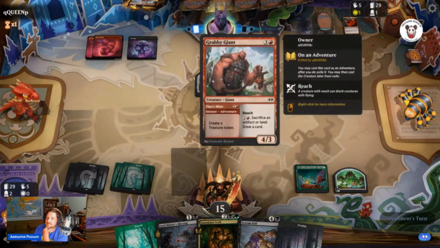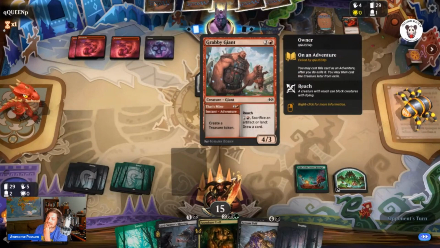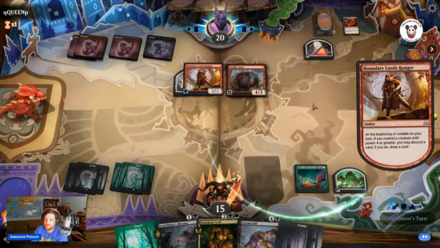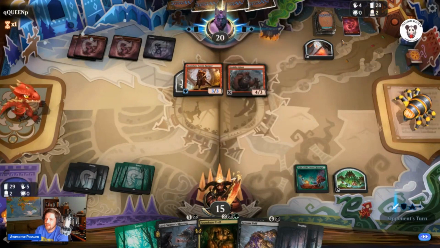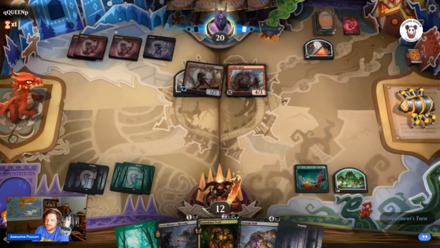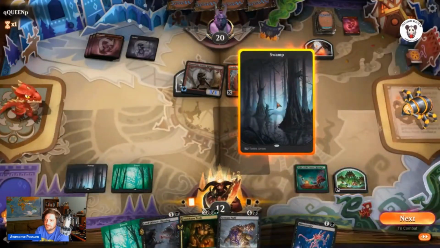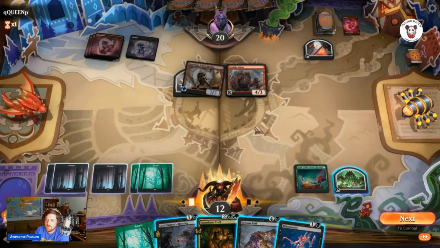Pretty good play. Grabby Giant creating treasure tokens at the end of your opponent's turn is really good, especially because if you get a 4-3, you can discard a card to draw a card. Get rid of that pesky land. So 12.